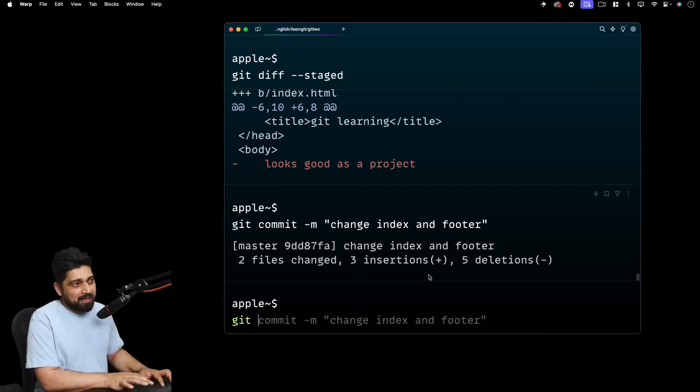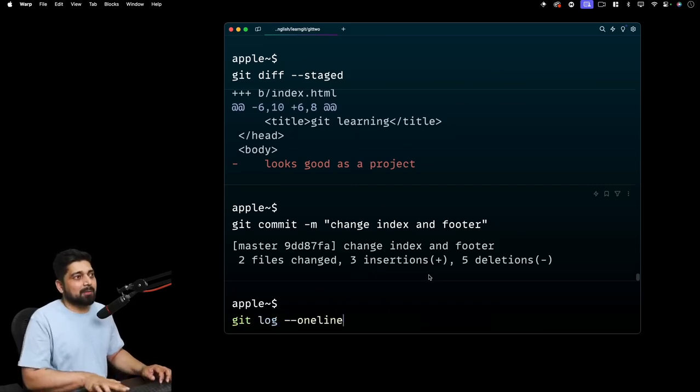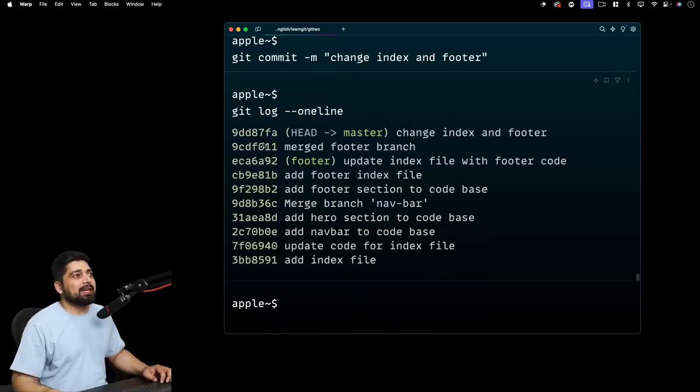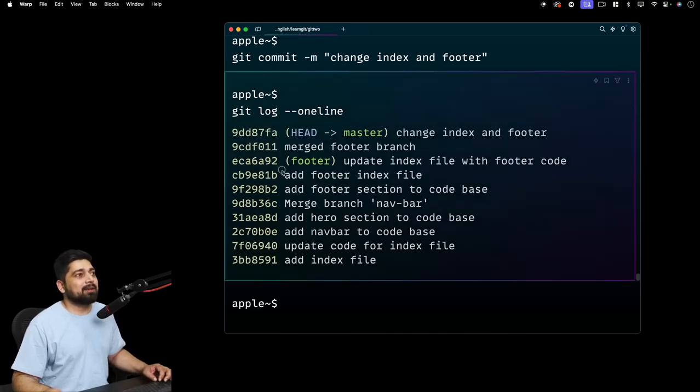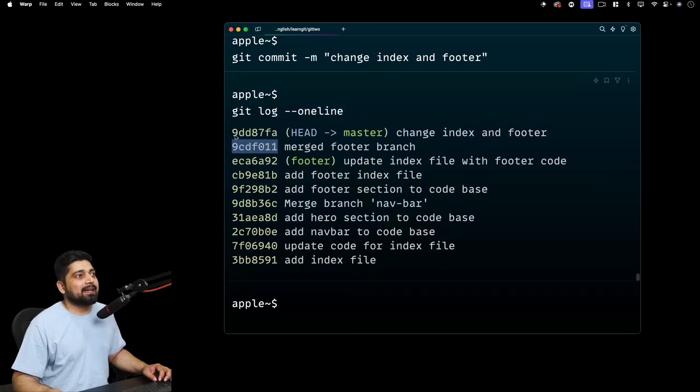And now, just for a moment, I want to see the git log, but one-line logs. Now HEAD is pointing towards this one, and we have this merge branch. And exactly like this, you can check out the different merge options. If you want to check between different commit IDs, you can go ahead and do that. Let's see what happened between this commit ID and this commit ID.